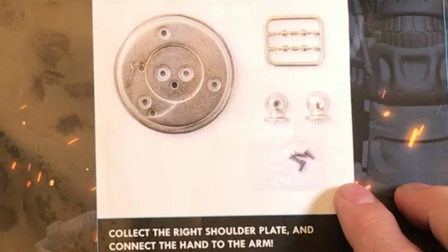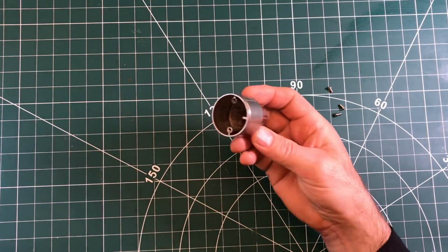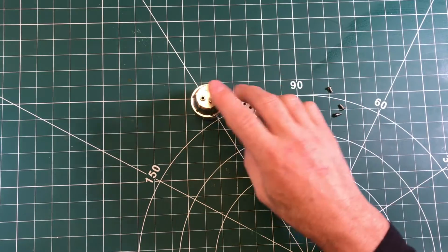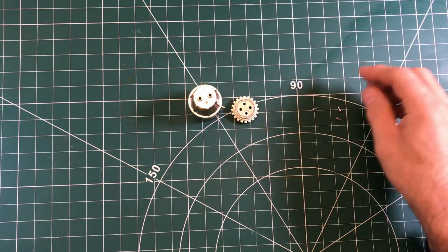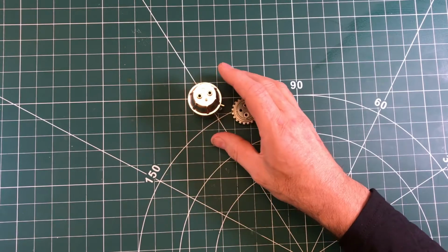So let's see what we've got in this issue. So in this issue, we've got 3 parts. We've got that one, we've got this one. Those are both metal and metal screws. So let's crack on with the build.